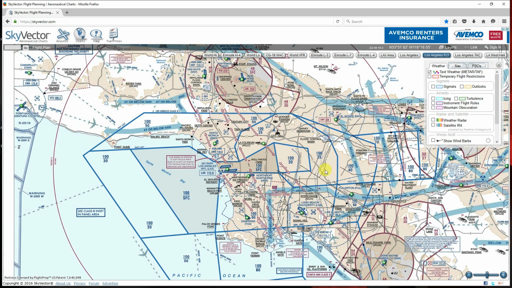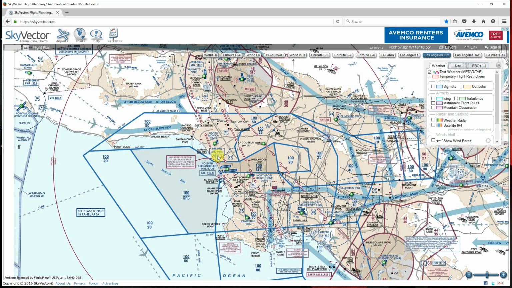If you want to fly across the LA Class B VFR, come down here to an area that's close to us, Miles Square Park, and fly Miles Square Park straight out to Van Nuys Airport, pretty much. It goes right through it. You keep the same altitude, and you can basically fly right across without radar. You may have to set a transponder code or whatnot, but you don't have to request your way through all of this. You can do it the old-fashioned way and say, hey, I'm going to transit the Class B, and talk to a SoCal controller to do that. But you kind of get the idea of what you're looking at here.